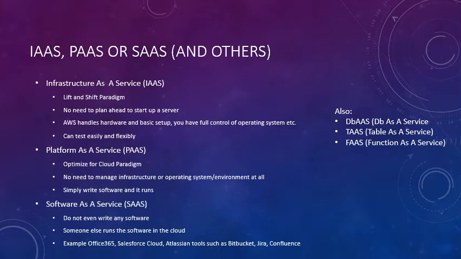Now, the second option is platform as a service. This is where you don't even have to worry about web servers or application servers or computers in the cloud or anything like that. All you have to worry about is your code and writing your code. You don't manage any infrastructure, you don't manage the operating system, you don't manage the environment at all. All you do is write some software and it runs in the cloud, and you don't even need to know how it runs.